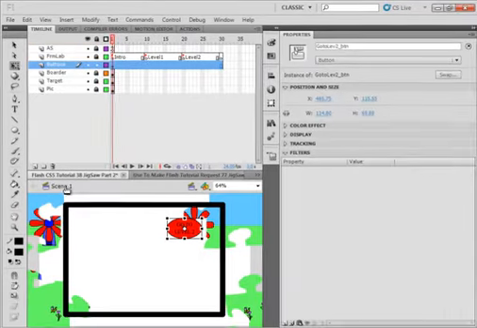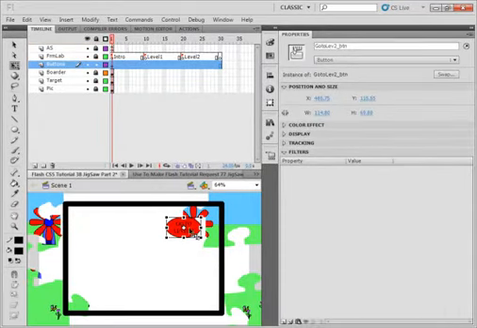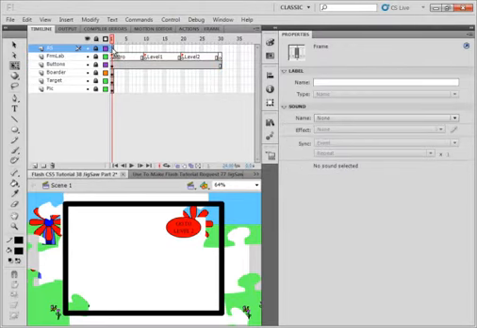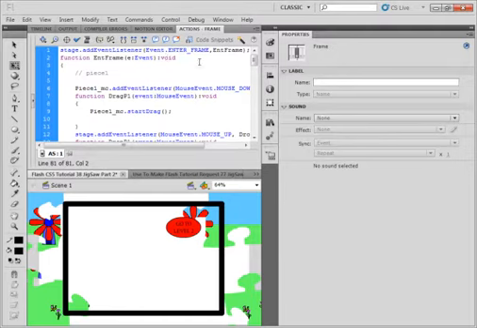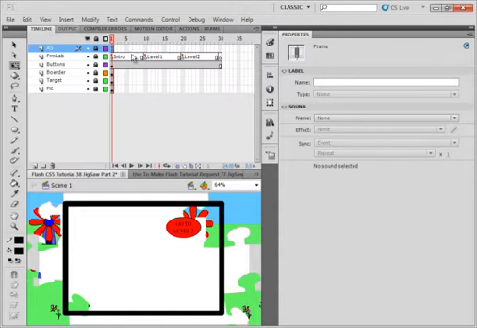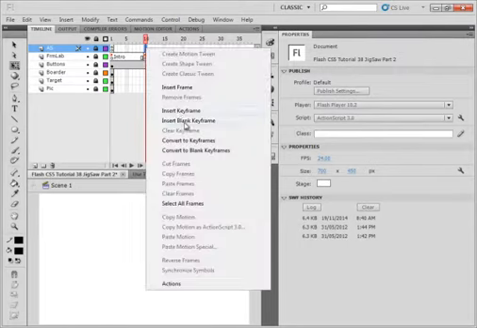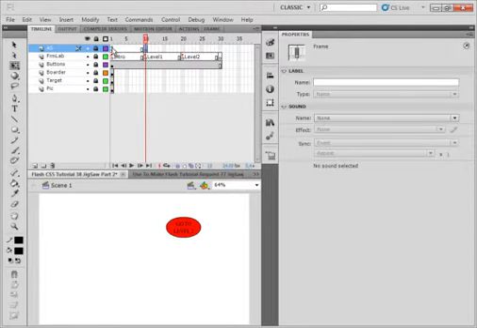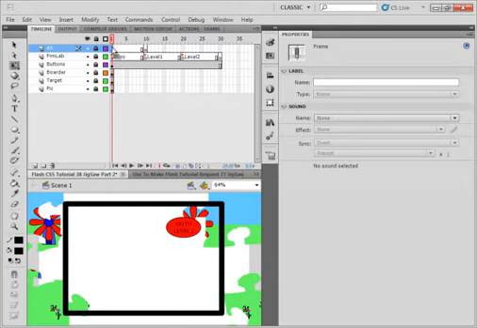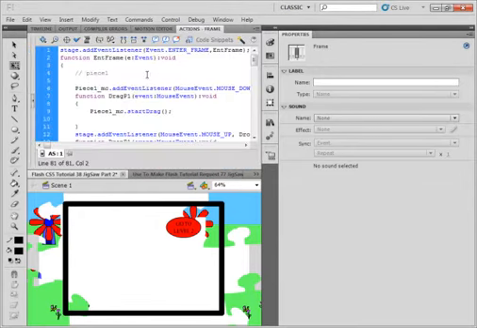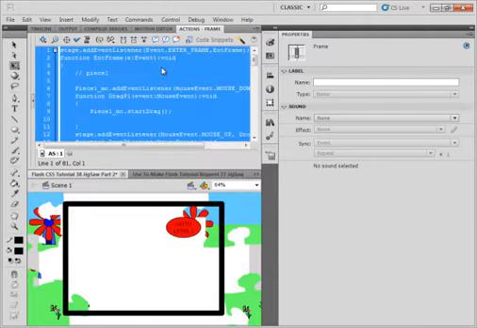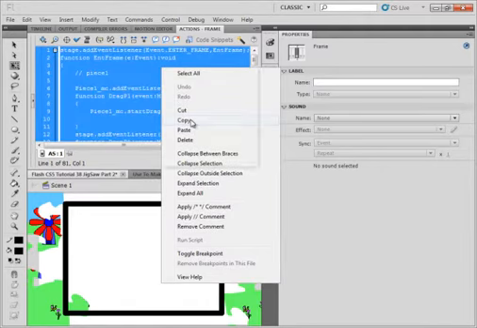Back to scene 1. So now we want to write some code that's going to work with this new button we've added. Make sure all the layers are locked. Unlock the actionscript layer, open the actions panel, and that's the code that is for level 1. So the first thing we want to do is go up to level 1 here and insert a blank keyframe. Go back to this actions layer, open the actions panel, right click, select all, right click, copy.